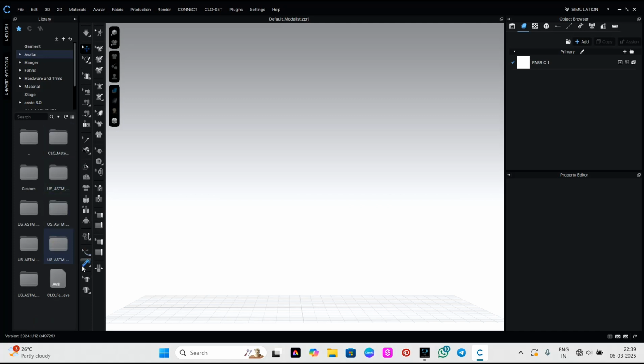So I will be dealing with these two tools here, and this is edit measure and this is linear measure. This is your edit measuring avatar tool since we are working with avatars. These two are for garments. This is for avatars. So this is your higher resolution garment means selecting all patterns will give with this tool and it will set it into particle distance 5. That's it. Lower resolution means it will set on 20.